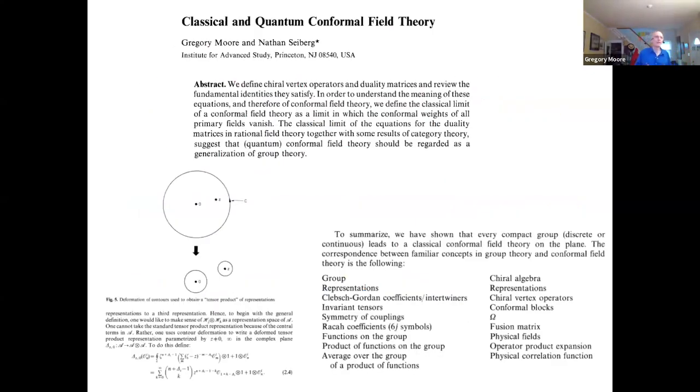Now, in the summer, we also wrote up our short paper into a long paper with all the details of various proofs. And then you see in that paper that we were stressing the role of categories much more. And we were drawing an analogy between the rational conformal field theory data that we had and the data provided by the representation category of a compact group. So that's what you see on the right.